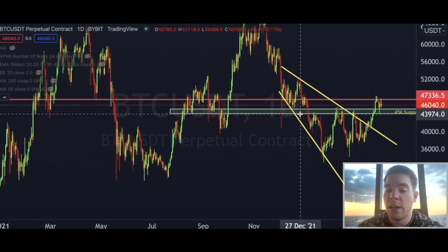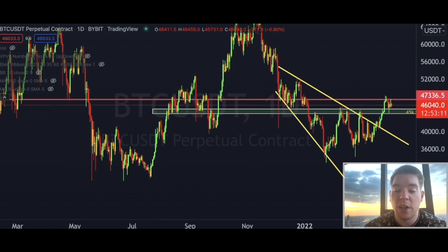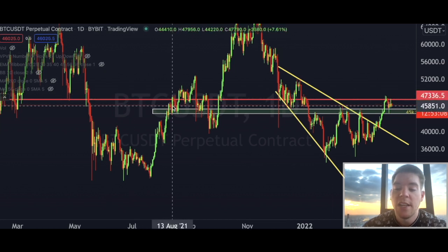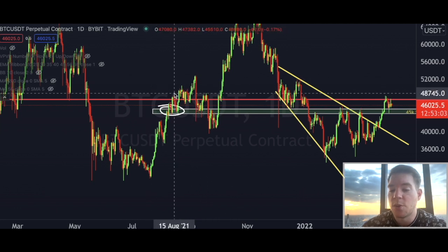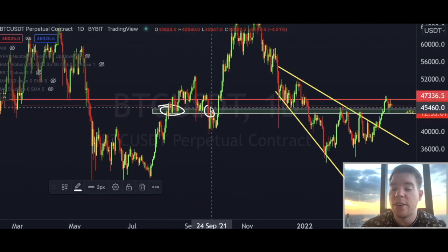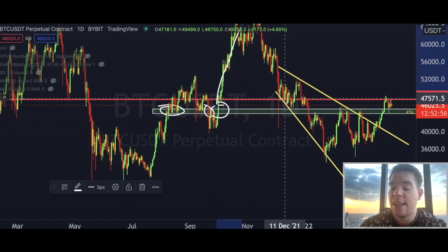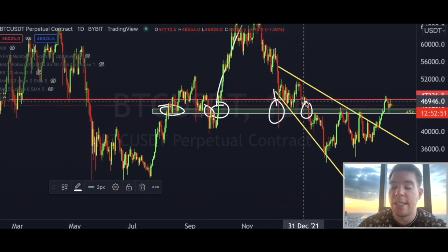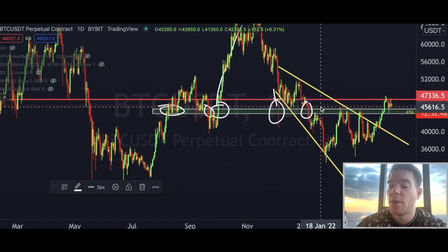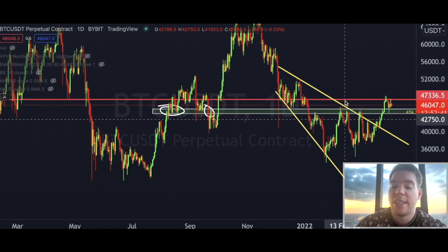So, when we go a little bit back in the past, we can also see that this was a crucial level for the Bitcoin price. Every time we got above this level, we got a nice move to the upside. Then we broke under it again, so it turned into resistance. Then we broke above it again and got this massive move to the upside. Then here also support, and then it turned into resistance again. Then you can see multiple tests where we tried to break above this resistance quite recently, but could not manage it. But here comes now the but.